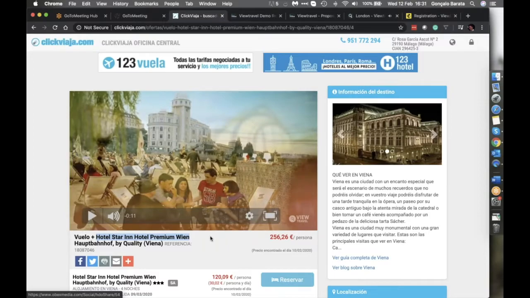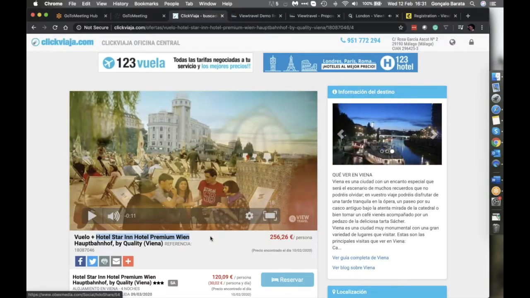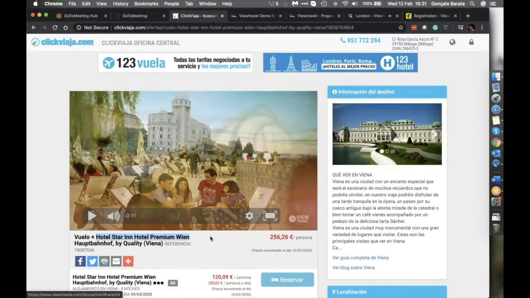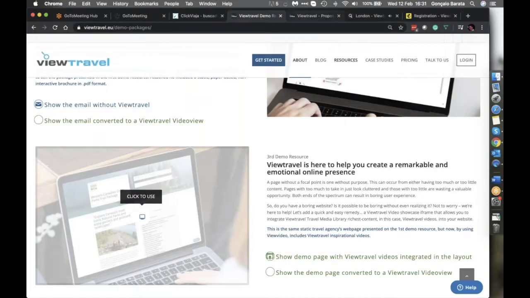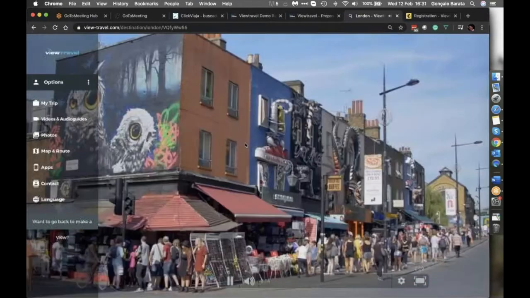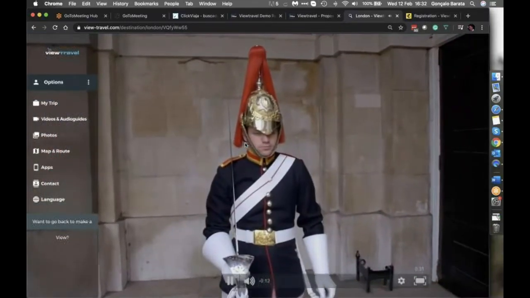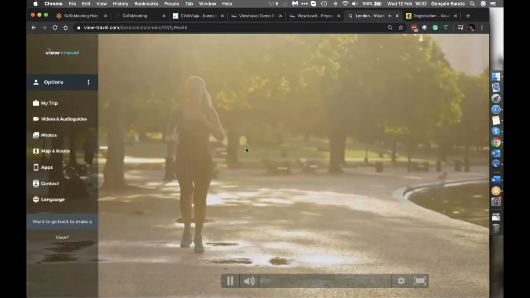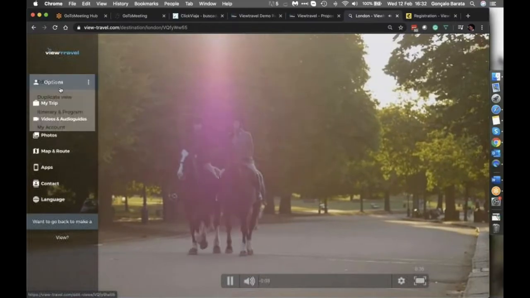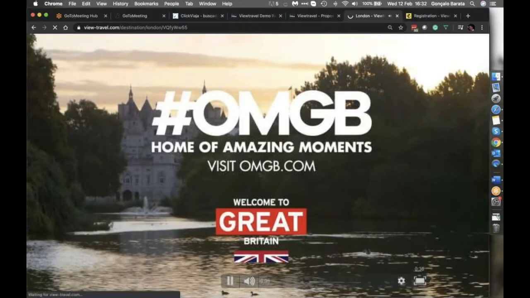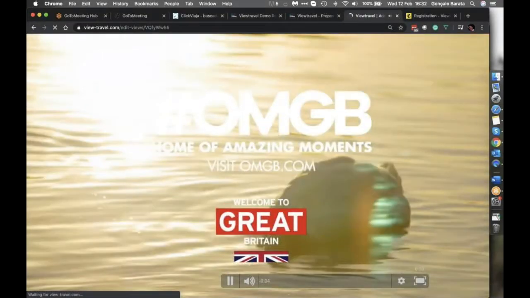If you wish to integrate destination videos with cruise line videos and hotel videos, you need to use the Viewtravel API. But if you just want to share a video about a destination or several videos about destinations, you can use the Viewtravel iframe. Let's go again to the area of editing the view.